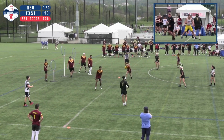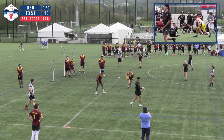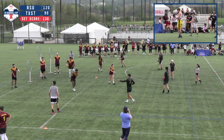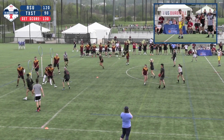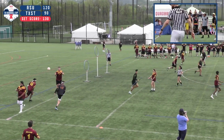McLaughlin, pump fake, Avila, left side, marked by Eva Turi in green. Pump fake again for McLaughlin. Back to Morales, goes the dodgeball. Avila directing traffic, killing time here to try to allow Huang to catch. Nice pressure from McLaughlin. Oh, and then a great beat from Morales gets the stop.